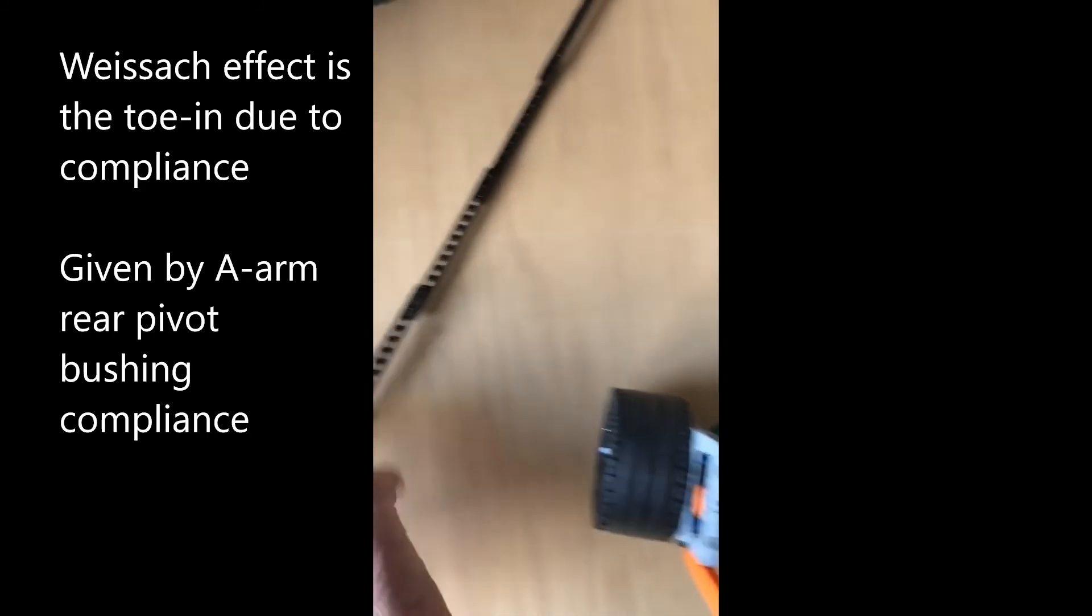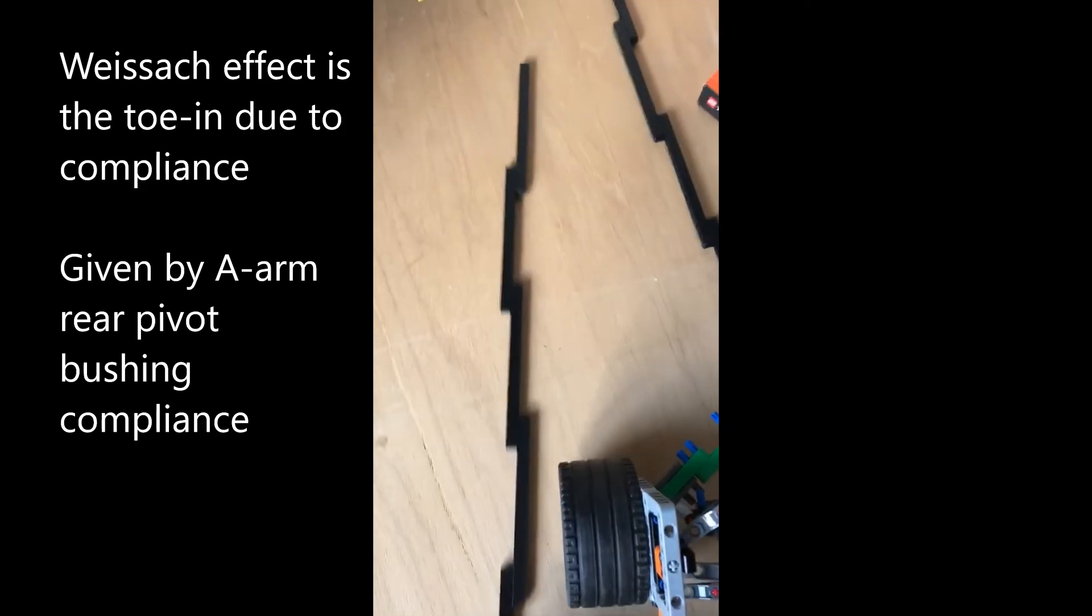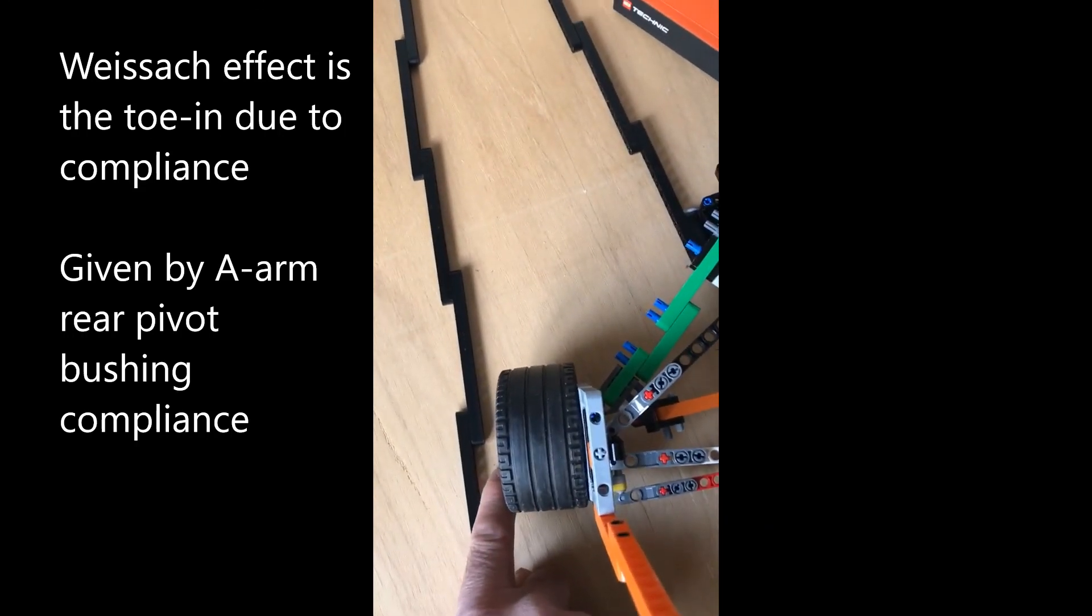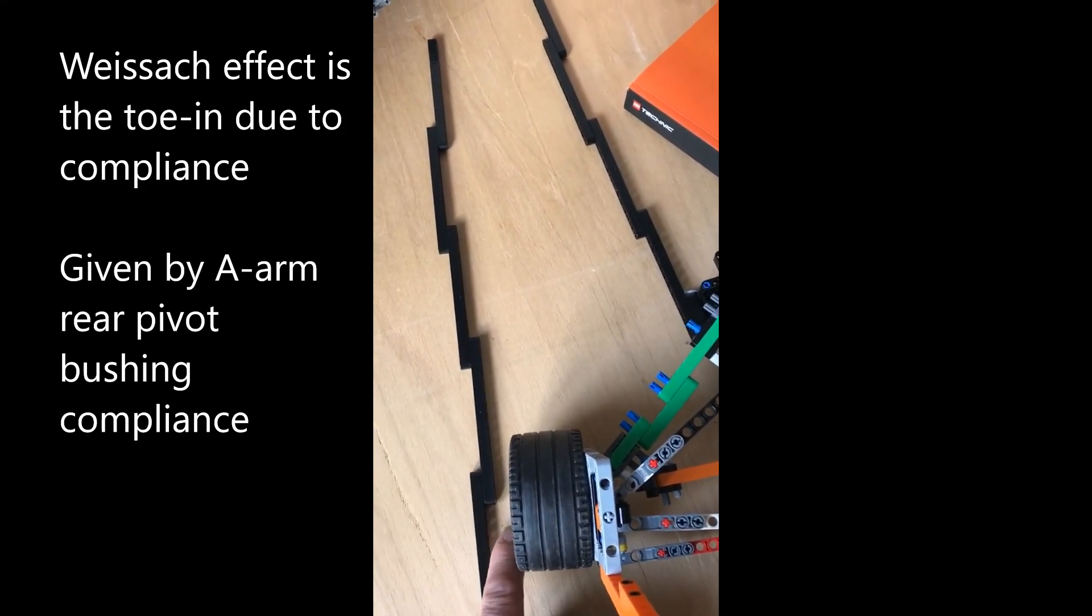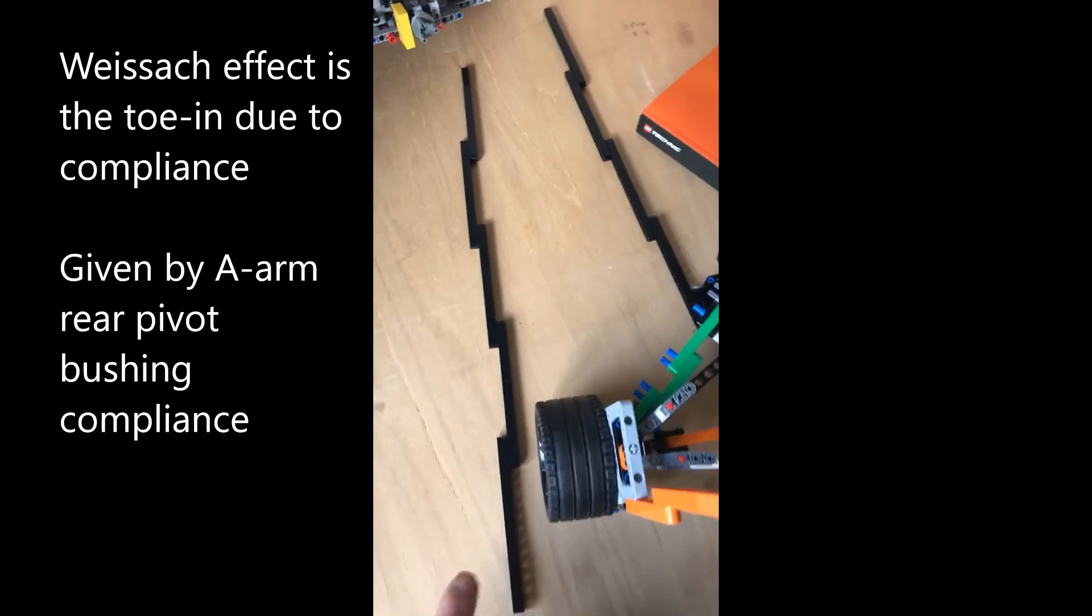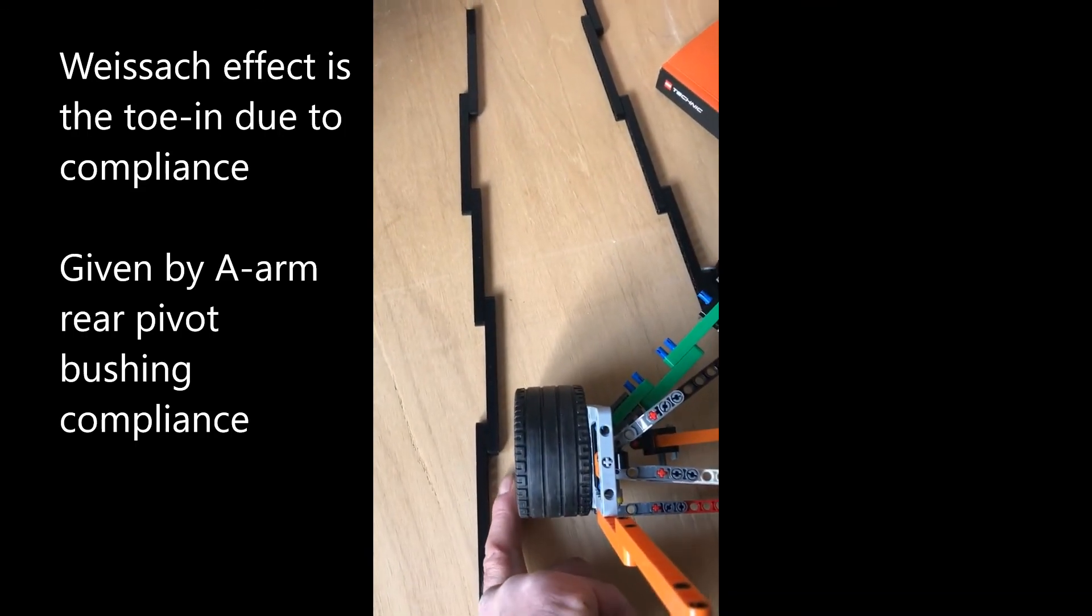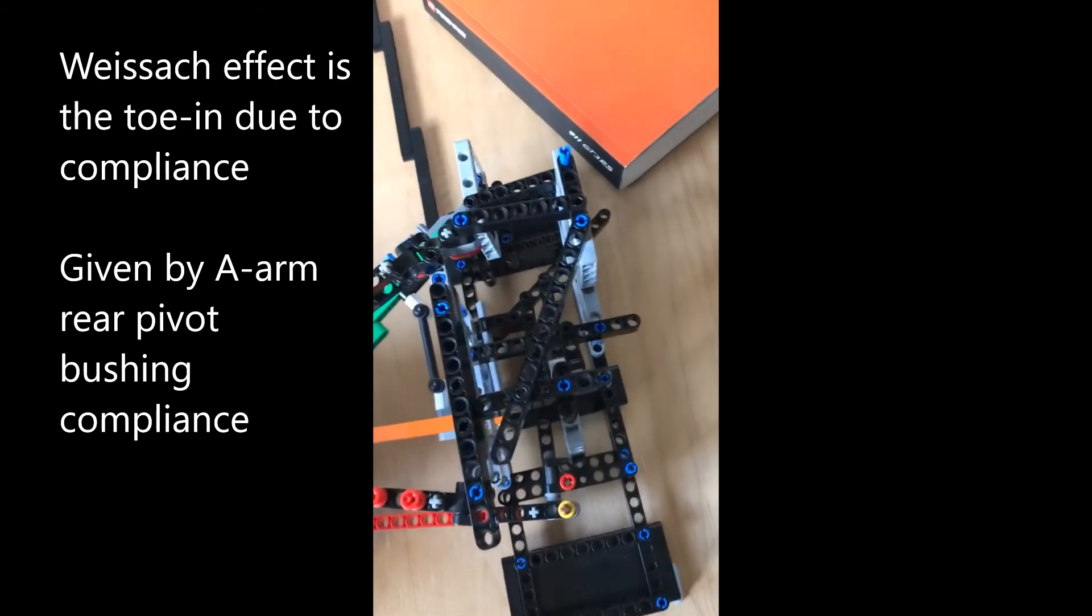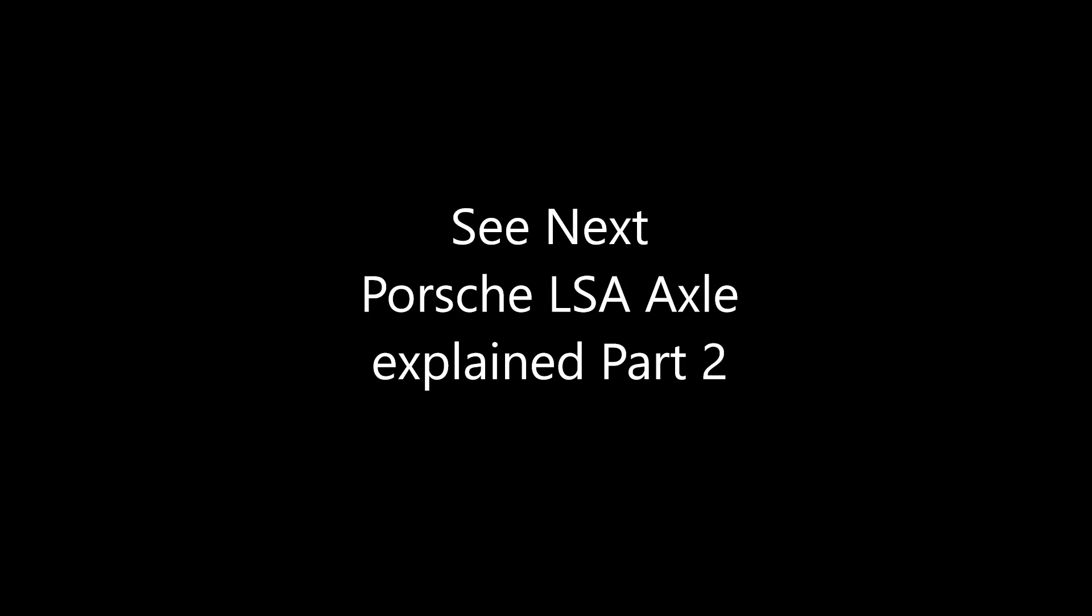And if we look at the toe, compared to our toe criteria before, just at the contact patch. You'll see that just pushing on the wheel. So there's no cheating. Just pushing on the wheel produces a toe in. So as we turn in, the lateral force at the contact patch here produces a toe in effect, which is due to the compliance in that bush there. You can see the top of the car.